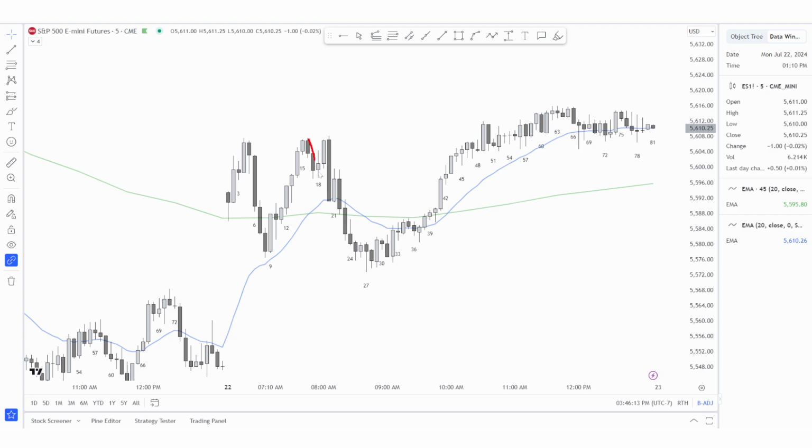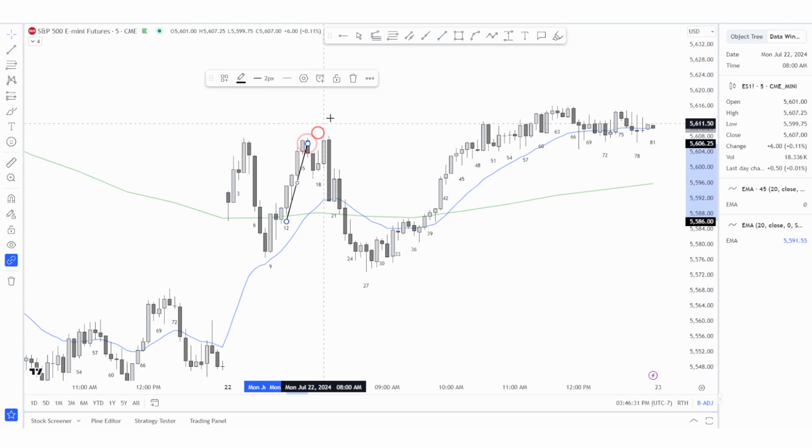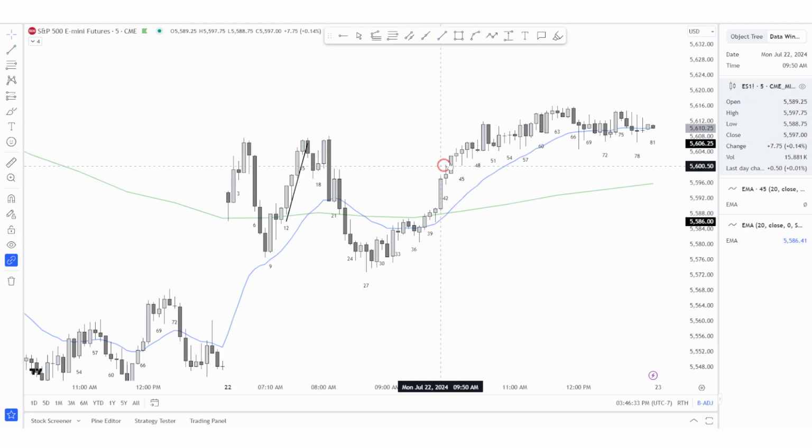And then Bears get a pullback. And then this vacuums up to resistance and bar 19 sells off. I'm trying not to get tongue-tied here, but what I wanted to say was leg one, pullback, leg two, and then this bar broke the trend line here. I'm trying to get better at counting legs. I'll show you how I counted this leg here.